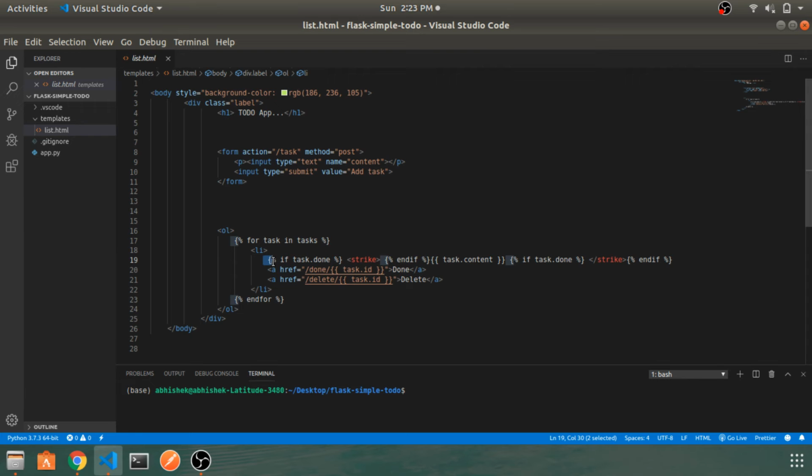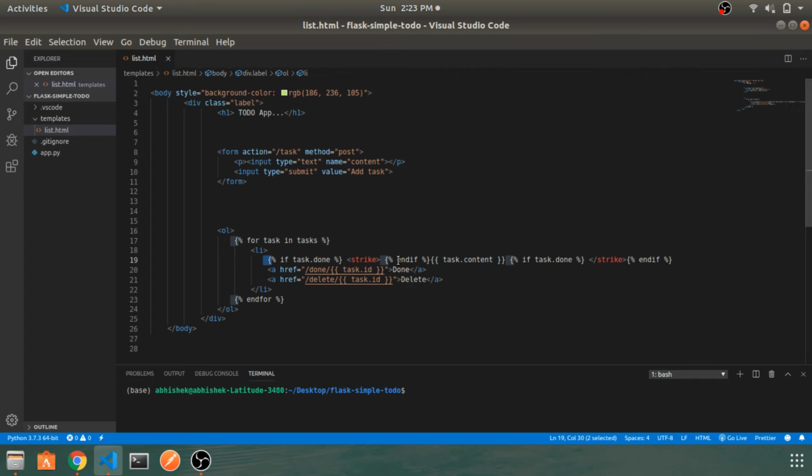So if you initiate an if statement, you have to end it, or else it will not be completed. This is the Jinja templating format. Just give it a read before doing it. I'll just provide the link of that Jinja templating documentation in the description below. So it's necessary. If you give it a read, it will be better.